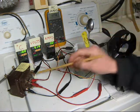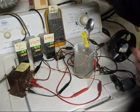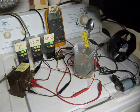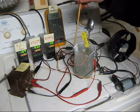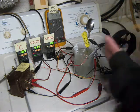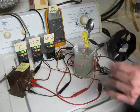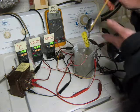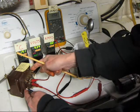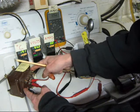It's actually a little more than that because there's current flowing through the center tap too. I could have set up another one or two of these to capture all that. Don't have time. This is enough. So 1.2 amps is flowing between this foil and this foil. Both of these are cathodes, so each is willing to give up electrons, but not willing to receive them so much. But even so, they're still capacitors, so it's like taking an AC rated capacitor and putting it across an AC source.